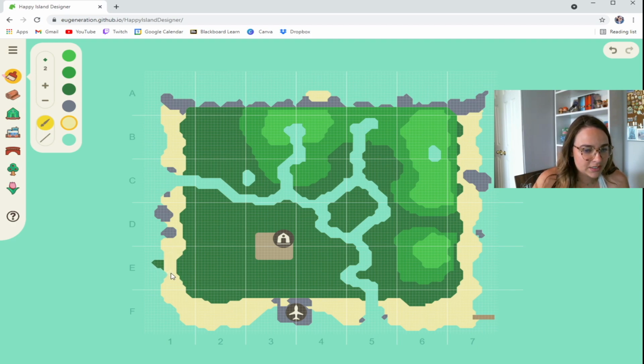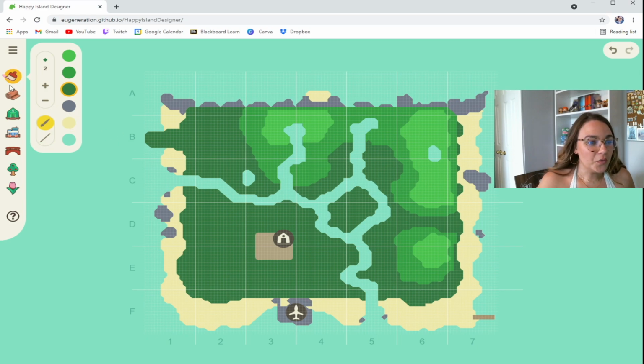Let's just cover this up. And then I believe that our little estuary thing is right here, and it's kind of like that. So basically, as you could see right there, you can just play and change your rivers and change your island base as much as you want, and it's a super easy way to plan out your island. So I'm excited. I'm very excited.